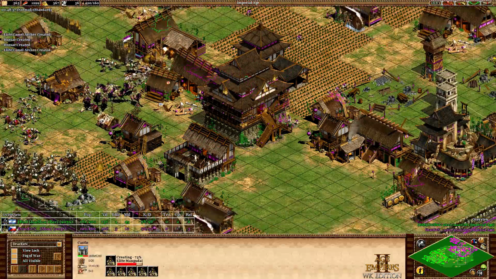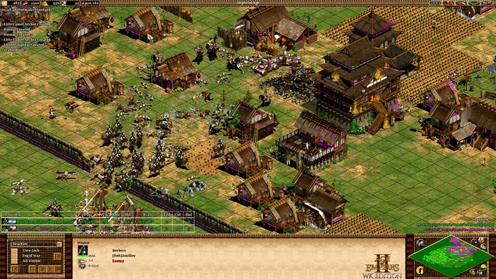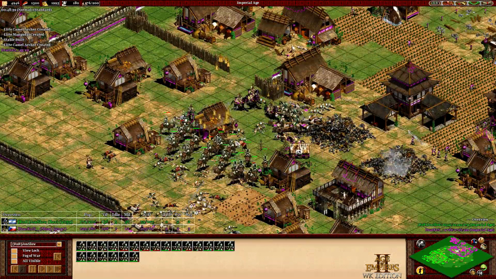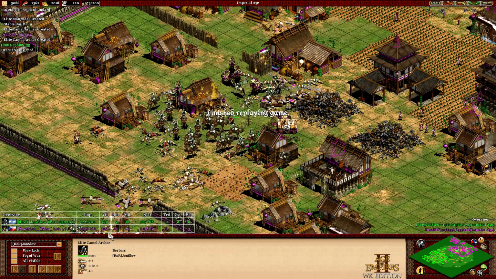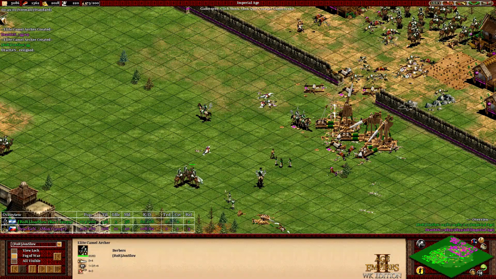It's only going to be for so long that DraCoNT is going to repair this castle, and then it's going to be out of stone. Resources still looking decent, but the military count too low, and JonSlow looks like he's going to win the game with Berbers against Mongols here. Elite Camel Archers doing the job, trebuchets, Hussars and pikemen.